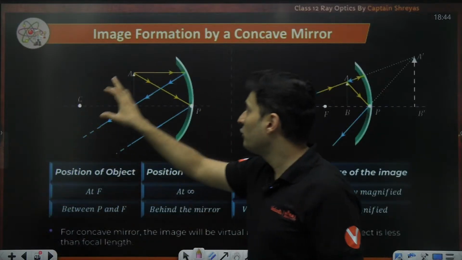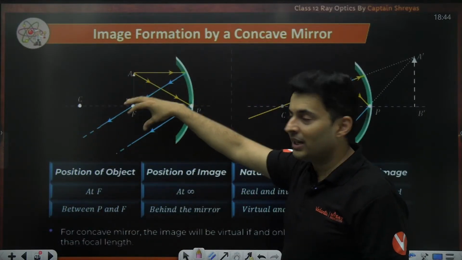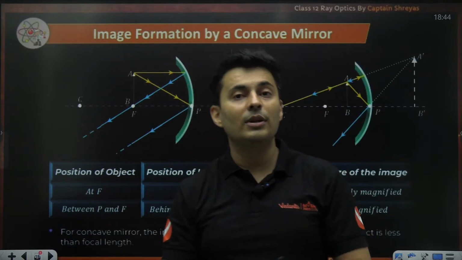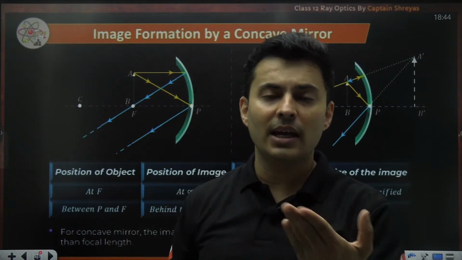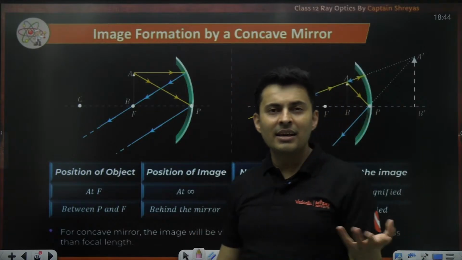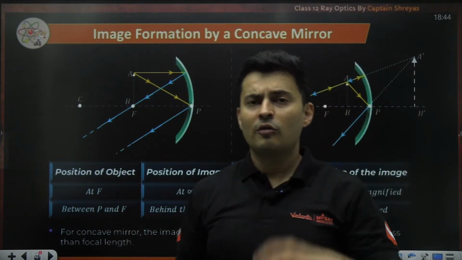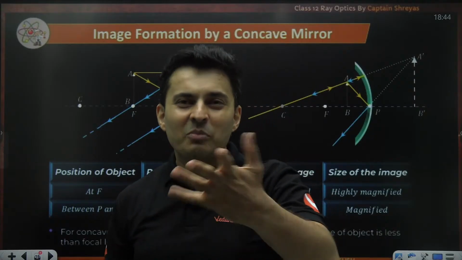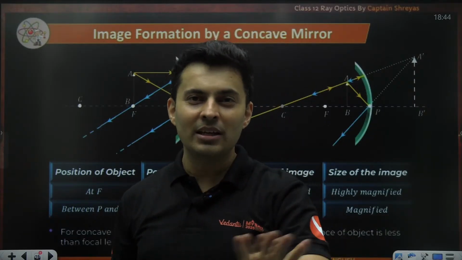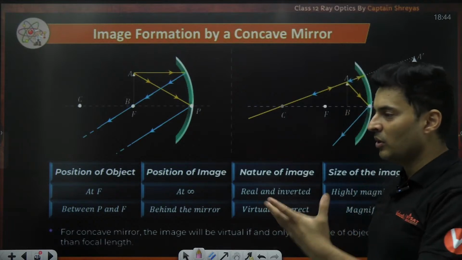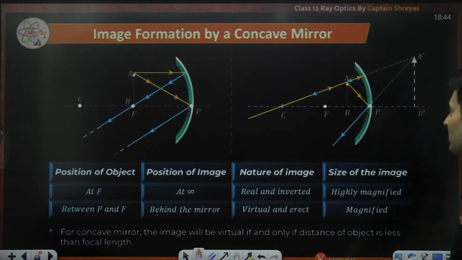Now, if you finally place the object at the focal length, the image will be formed at infinity, which means it will not be formed. That is a mathematically polite way of saying it is not formed. It's like saying, yes, I will give you 1 million rupees when time is equal to infinity. It means, politely, I am saying I will not give you any money. When will time be infinity? Never. It is not a pure number, it is just a concept.